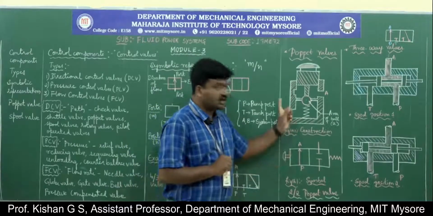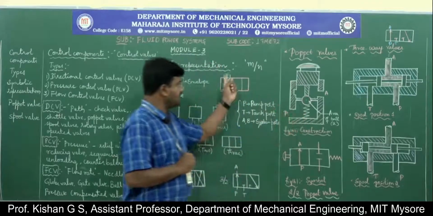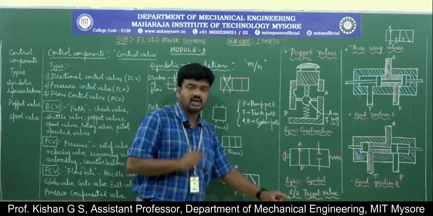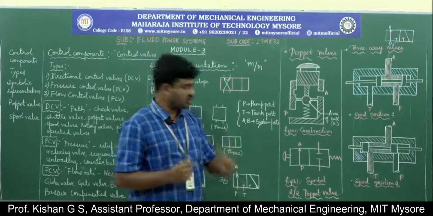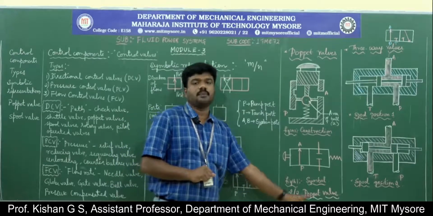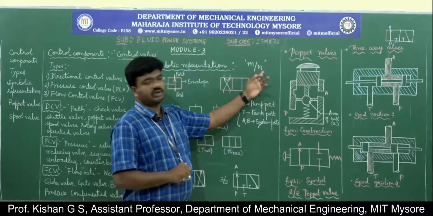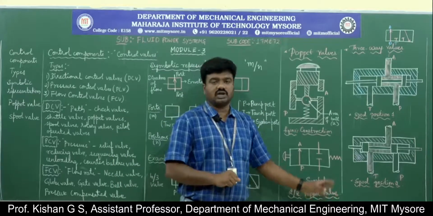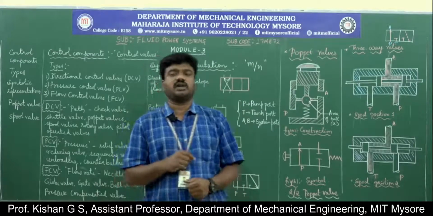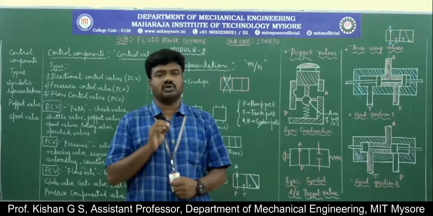So those are the assisting components which result in the working of the poppet type of direction control valve. See here, two ports, that is M. So I have written 2 slash, and the number of positions is how much? 2. One is to open, one is to close. So it is a 2 cross 2 poppet valve. M is 2, N is 2. Hence it is a 2 cross 2 poppet valve. For every valve, you have to write this particular symbolic representation without fail.